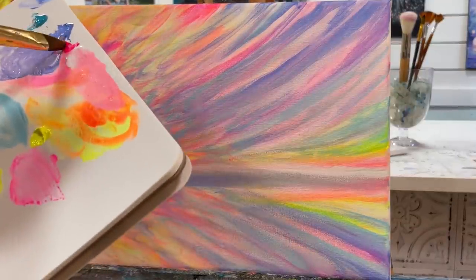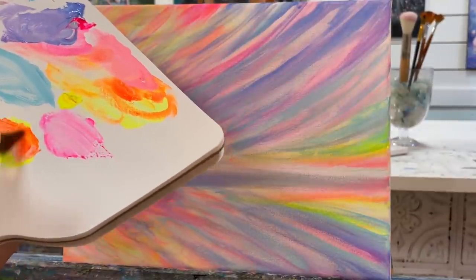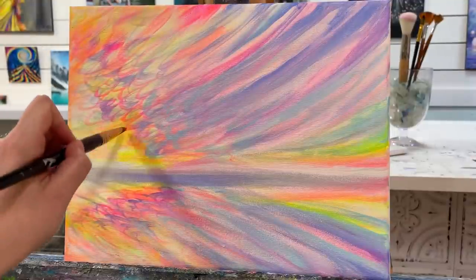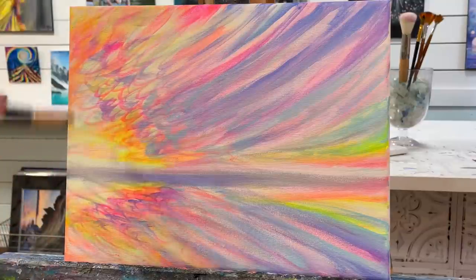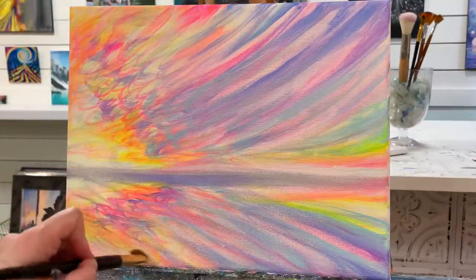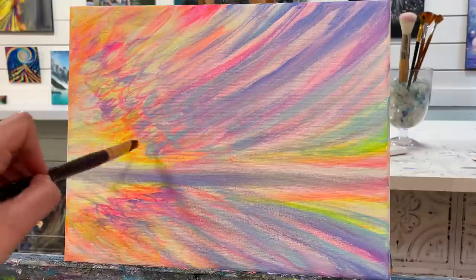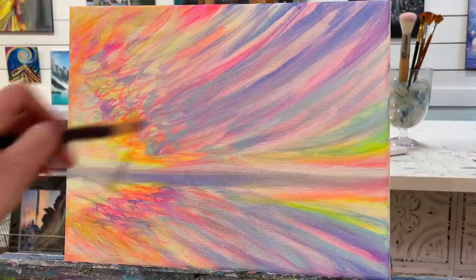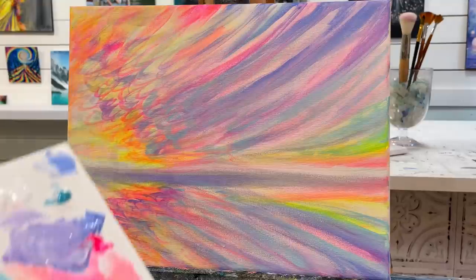Okay, and then now we can take our pink and our yellow. Maybe create a few more scoops. So I'm showing you this so that you learn that you can come in after and add more color if you want. So now I've toned down a little bit of that yellow and just added a little bit more orange by mixing those two.